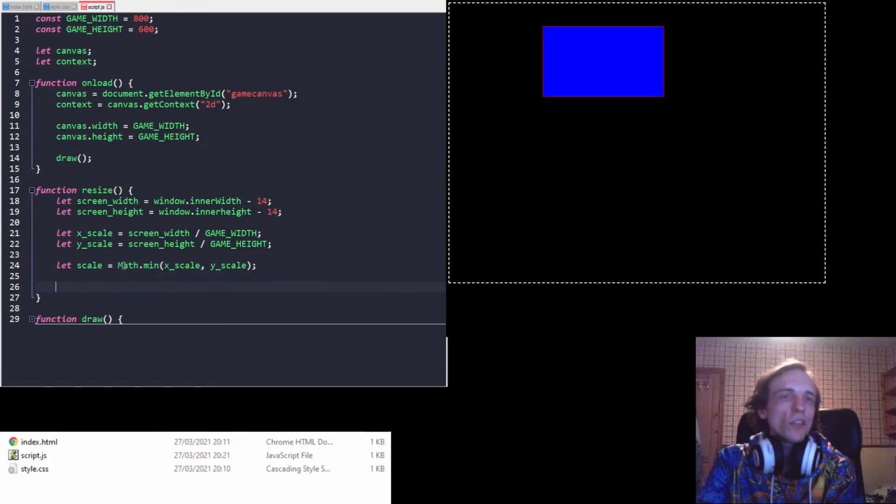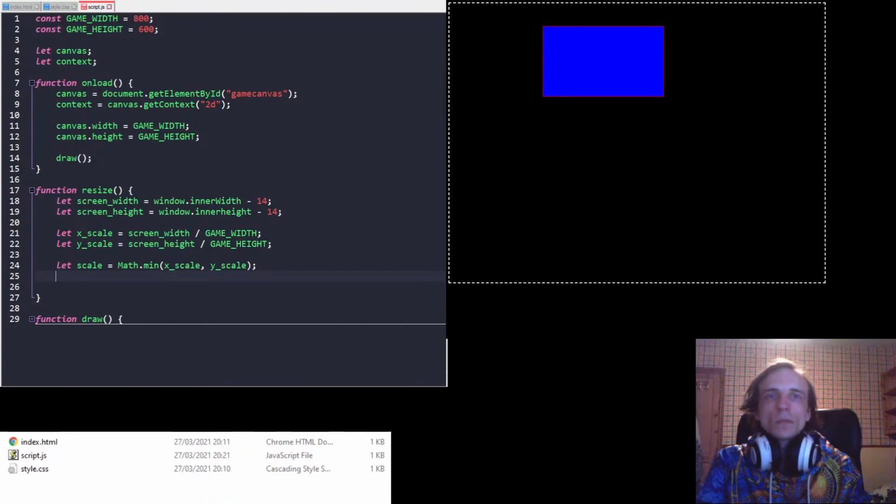I want it to be the smaller number of the two, because after all, we might not be properly proportionately stretching this around. So we're going to make scale return to us the smaller number of these two.